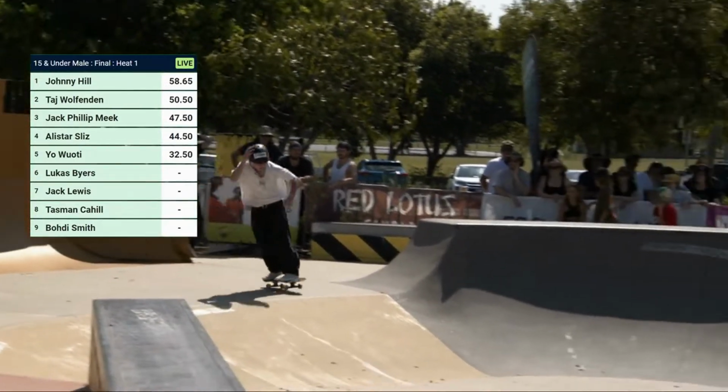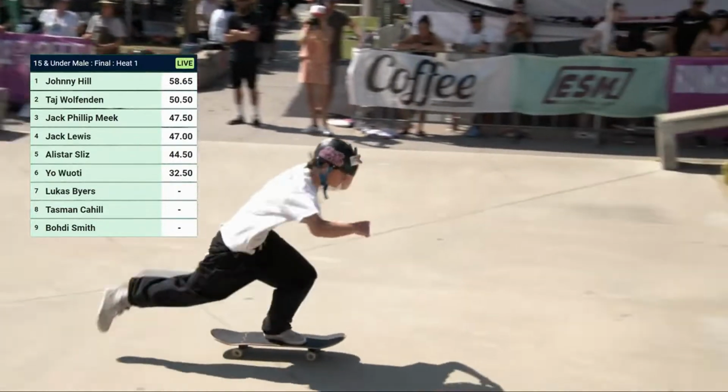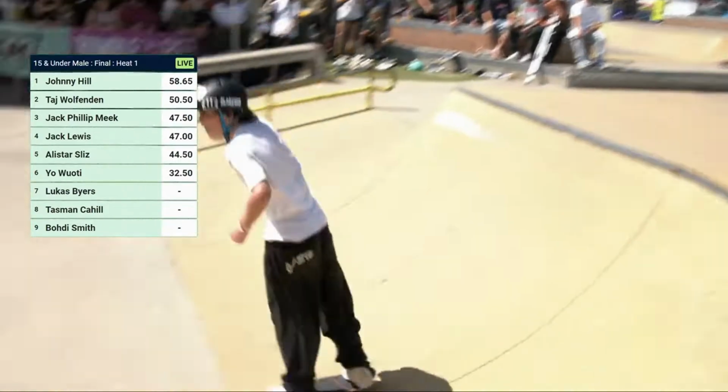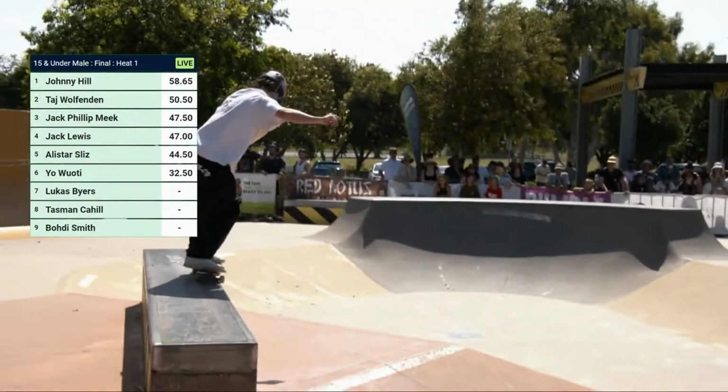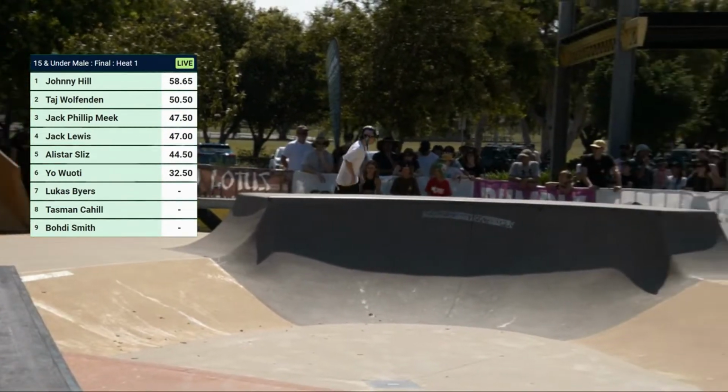And using the bucket. If only you were a judge. Bonus points for the bucket. Well, that's for me anyway. This is a sweet run. Missing that first jump hasn't deterred his confidence whatsoever. Again, all these young bloods out here, skating 15 and unders, but veterans of competition. They know what they're in for.